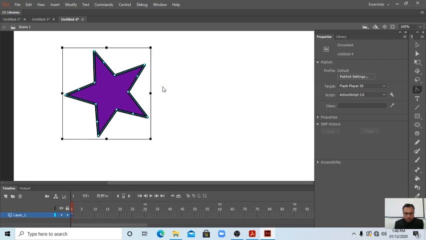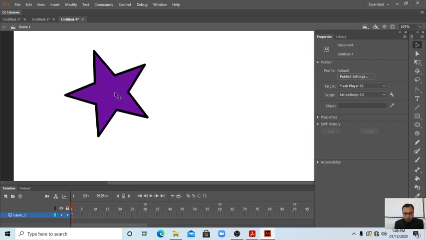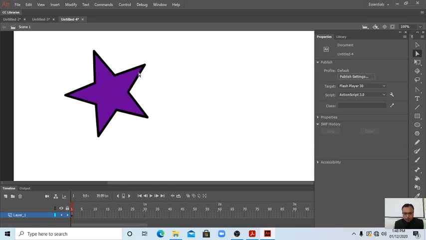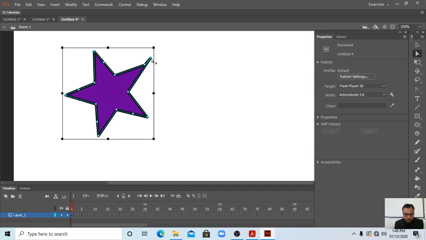See this, this is the selection tool. With the help of the sub selection tool, click on the point. By this way we can do.